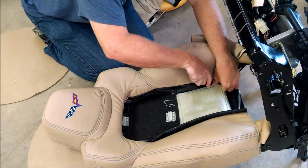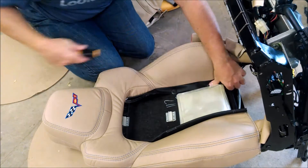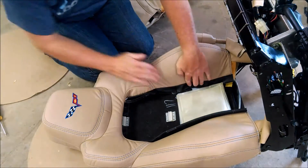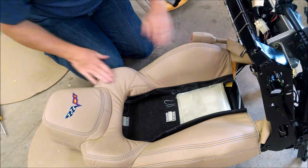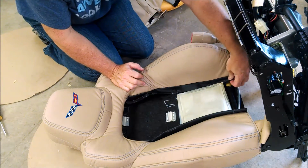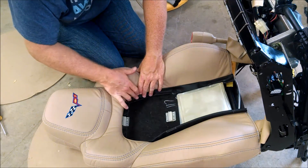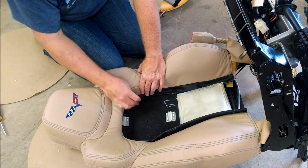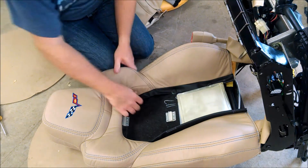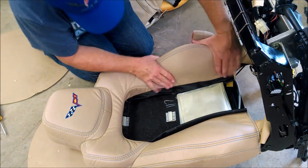For the corners around the shoulders of the seat, I actually used those short metal screws that I talked about in the first part of the video to tighten up to that piece, because there is no push pin hole there. That worked out nicely. You could use one or two - I actually ended up using two on my second seat to make it even more smooth in that corner.